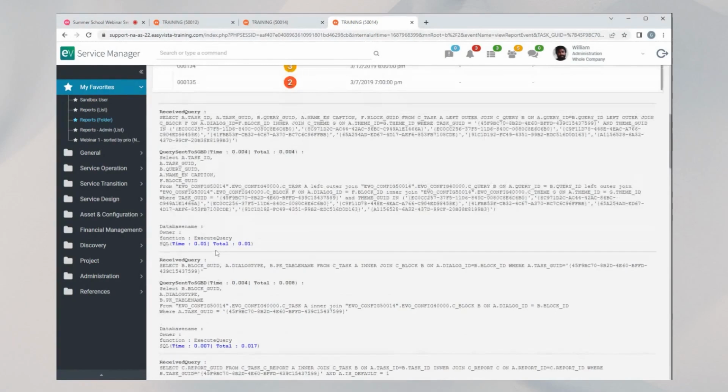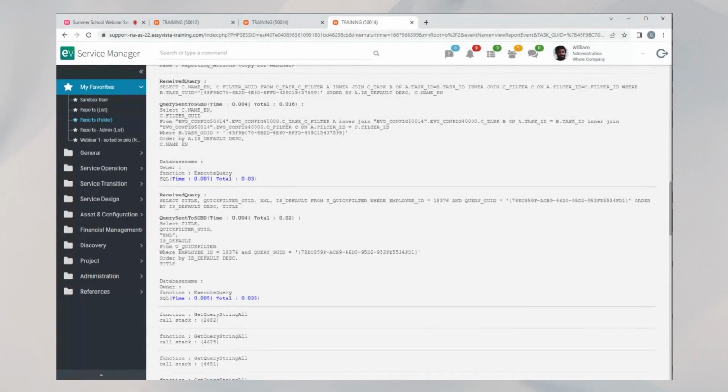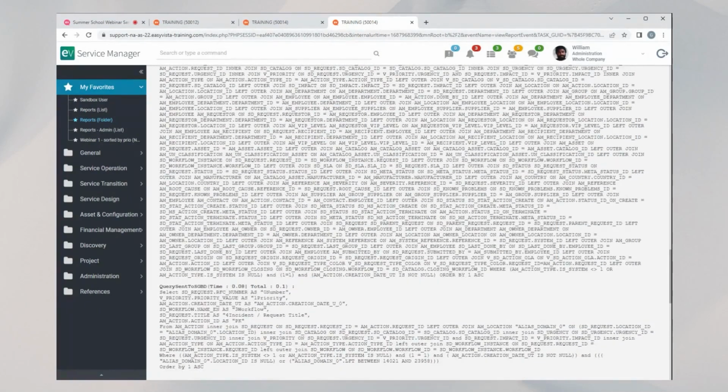Again, I've never really looked at this from a report standpoint. Okay, based off the query ID, it's not really showing us the guts of the query there. Oh, here we go. Here's the query that was received by the database, and it's a lot to go through. If we were to go through this, you can see if it's been created as an inner or an outer join.